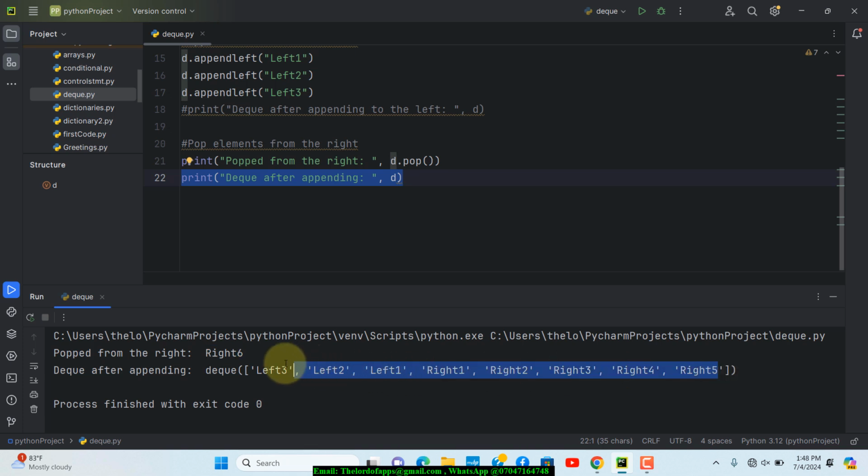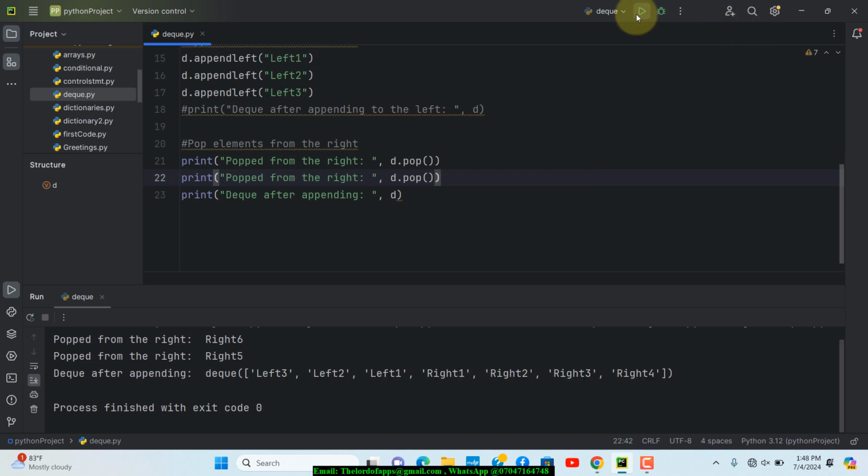it remains only all of these things that you are seeing right here. Okay, so because we popped that first one, and if we want to pop the second one, we can also copy this and then put it on the next line. And if we save that, then run, you're going to notice that we also popped 5 right now. Okay, so we just popped 5. And if you take a look at what is actually remaining, these are the things that are remaining right now. Okay, so we have only right 4, right 3, and then right 2, and then right 4. Okay, and that is just that on how to really pop an element from the right.